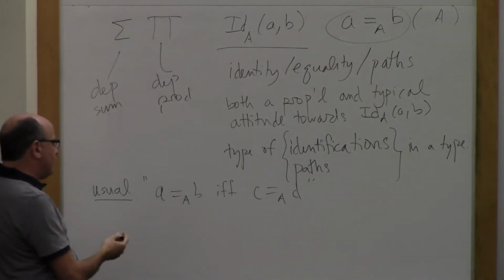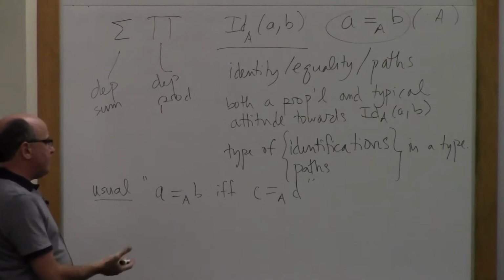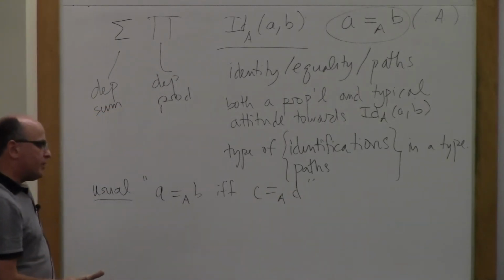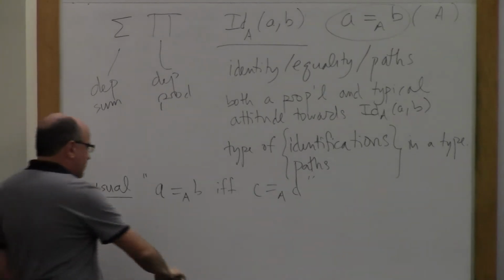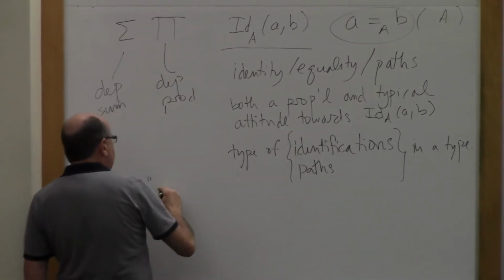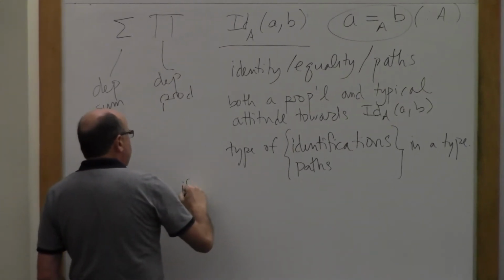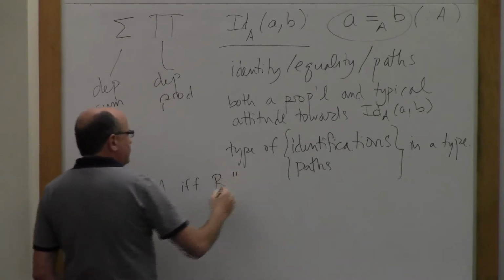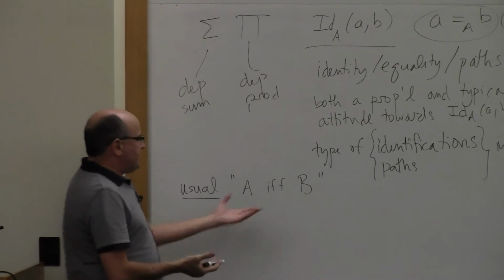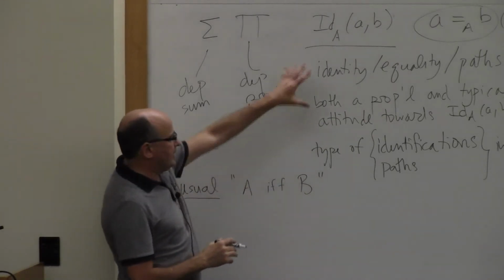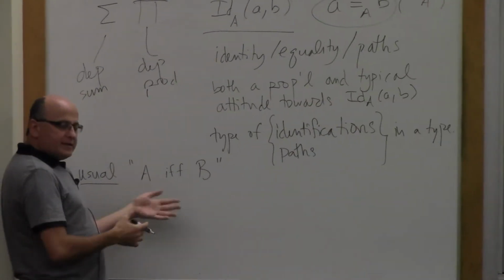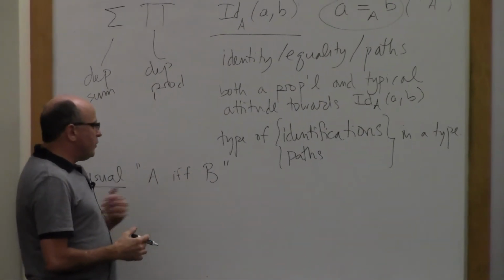This would be conventional mathematics, where we often think about propositions, and when we want to say the two propositions are equivalent, we say A if and only if B. So as a matter of fact, there's no reason for me to insist on these being equations. In a typical situation, we'll often prove A if and only if B, or A implies B or B implies A, whatever. But let me just take that as an example because I want to connect it with equality. A lot of times a theorem is stated as two propositions being equivalent.